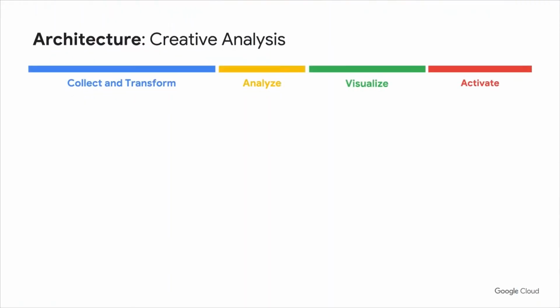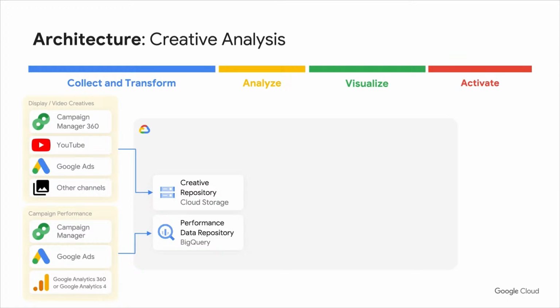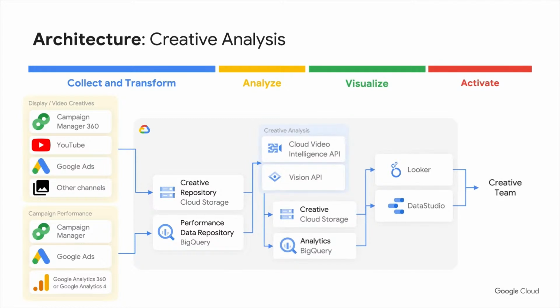Let's take a deeper look at this architecture. We have data coming in from your marketing platforms regarding your creative sources, and also coming in from your other marketing platforms to actually analyze your conversion process. Merging these two datasets, it is possible to understand what types of creatives are actually resulting in more conversions for your users. All this data that you store within the creative repository, for example, can be analyzed through the Vision API or the Cloud Video Intelligence API to programmatically show you what kind of creatives lead to the most conversions on your platforms.